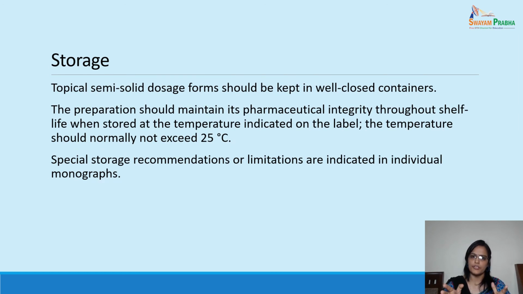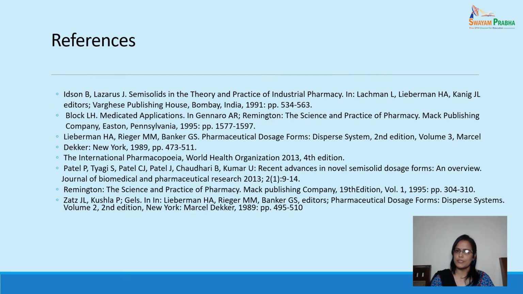All the topical semi-solid preparations should be kept in a well-closed container. The preparation should maintain its pharmaceutical integrity throughout its shelf life. So storage conditions should be clearly mentioned on the product, and the storage temperature should not normally exceed 25 degrees centigrade. And if there are certain special storage recommendations or limitations, they must be on the label. So these are the references for semi-solid preparation. Dear students, just go through the references.